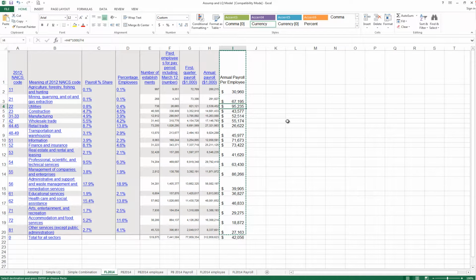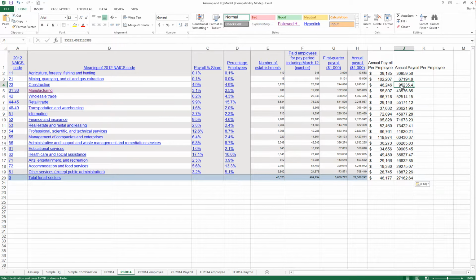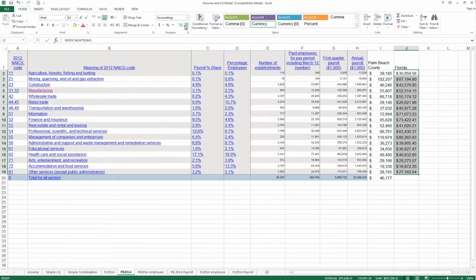Over here, actually Palm Beach County does not have the number, so you want to delete this number so that it's more comparable. And now you get, this is Palm Beach County. And this is Florida. Okay. And I'm gonna put a dollar sign back.